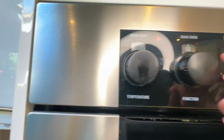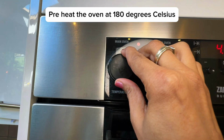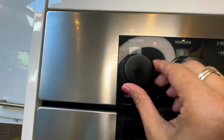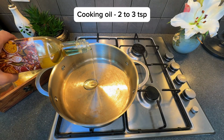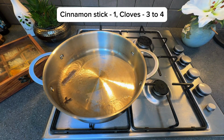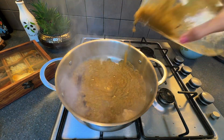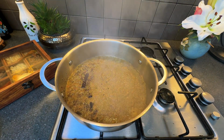We are going to preheat the oven for this recipe, but don't worry if you don't have one, you can absolutely cook this right on the stove top. Heat some oil in a pan and let's build the flavor base. Start with a few cloves and a cinnamon stick and half a teaspoon cumin seeds. Add the onion, tomato, ginger paste we blended earlier.